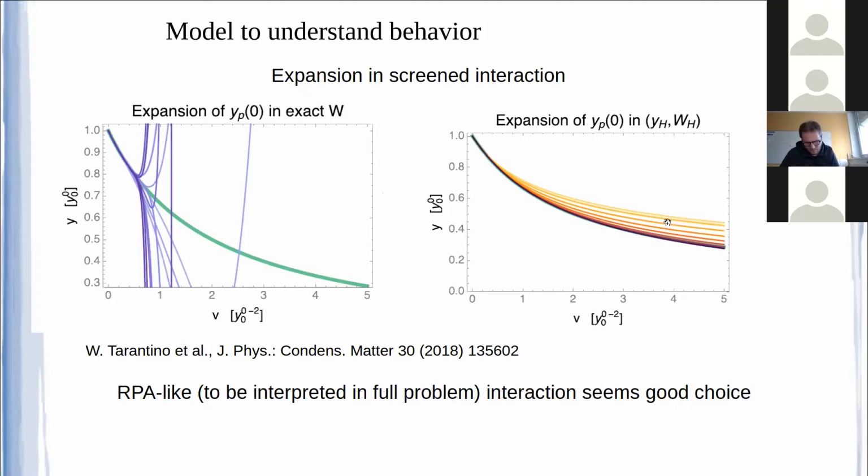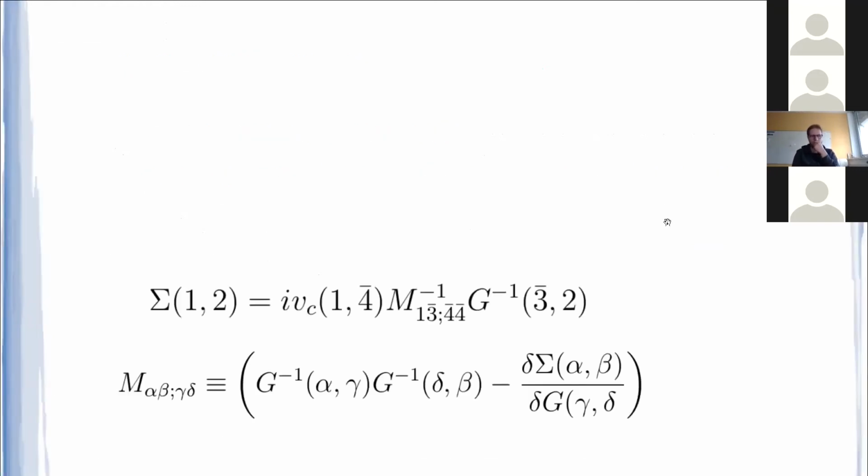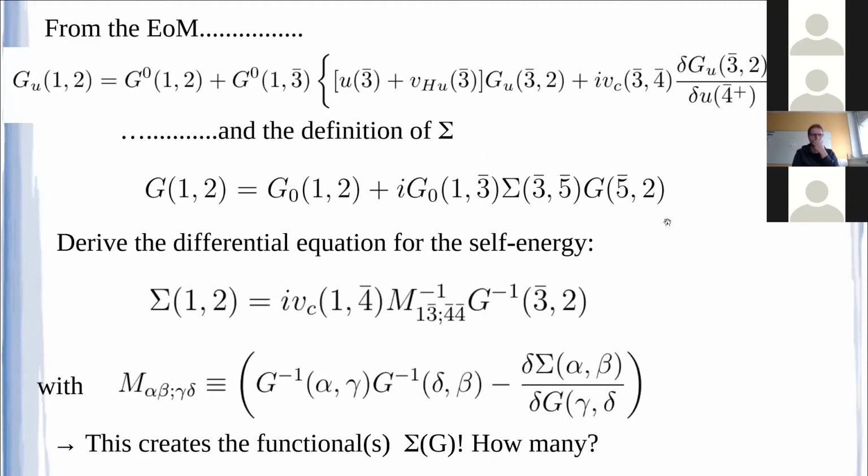And another thing pointing forward is also that you can address another point that I think is interesting, namely, all these are perturbation theories for the Green's function, but actually what we usually do is not to approximate the Green's function. Usually we approximate the self-energy, and from this we solve the Dyson equation to get the Green's function. And you can also directly write a sort of functional differential equation for the self-energy in terms of the interacting one-body Green's function. And I gave you this equation here, so it looks quite simple.